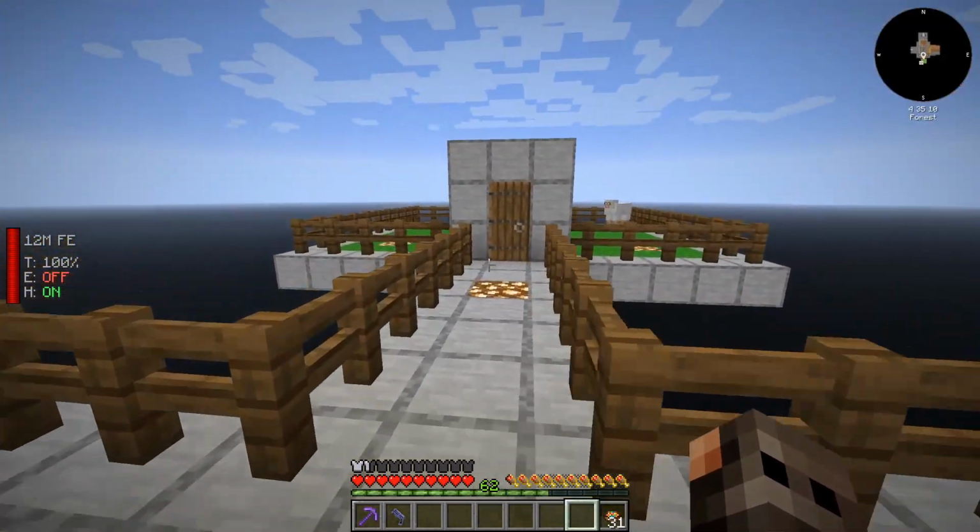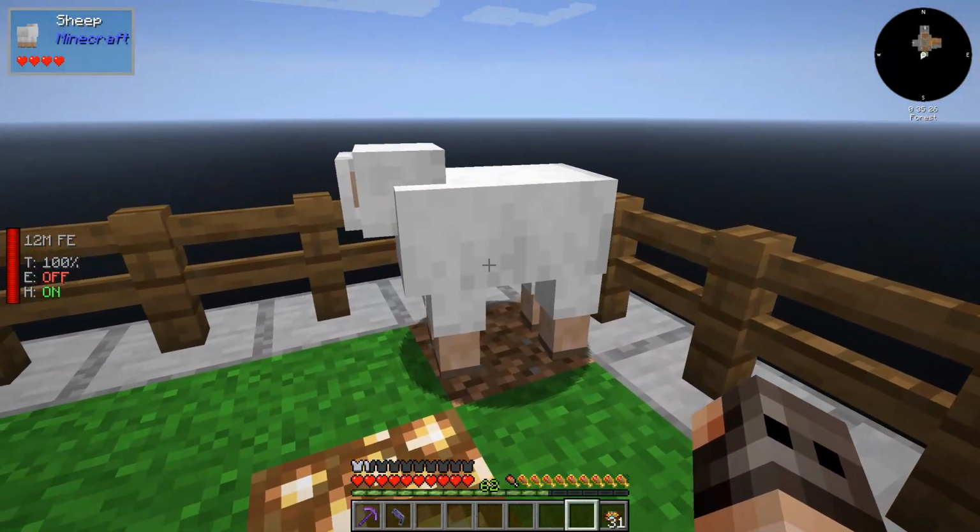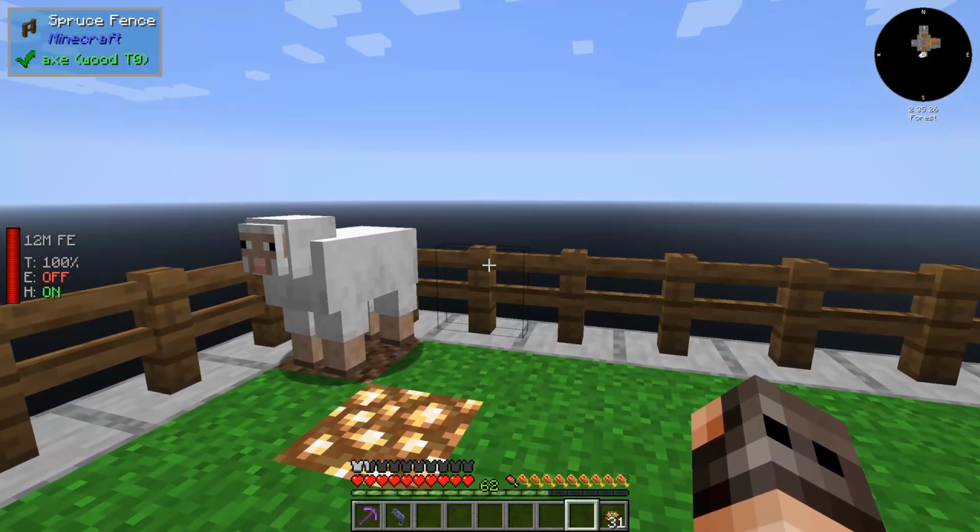I don't know. Anyways, I also made a patch of grass and I was going to say that we're going to get passive mobs. It seems we got our first one. I think he just literally spawned right now.